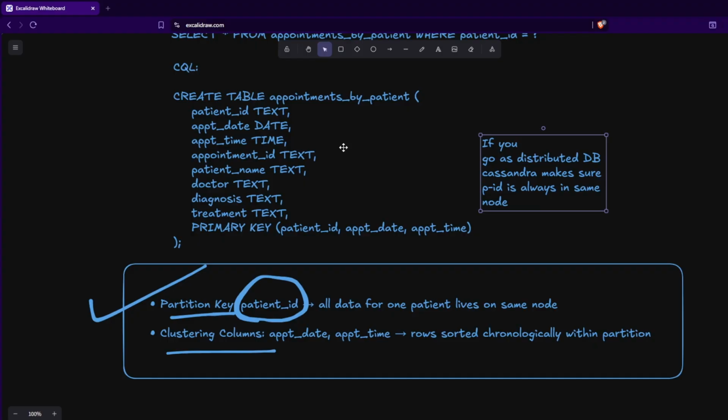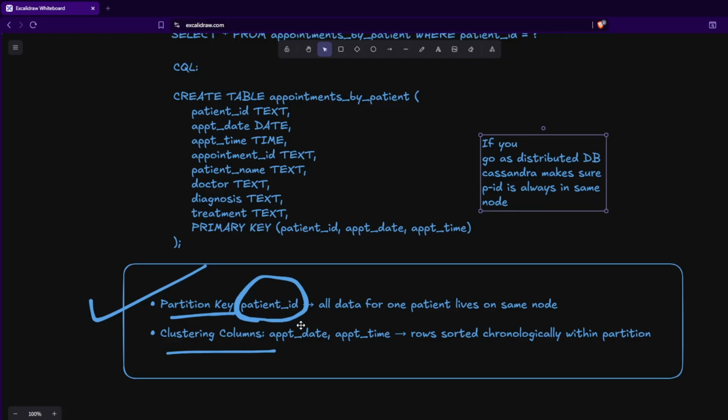And the moment you go into the distributed manner, Cassandra would make sure that this particular patient always lives in the same node or the same machine, no matter how you have scaled the nodes that you have defined, and that machine will be having that unique set of patients together.